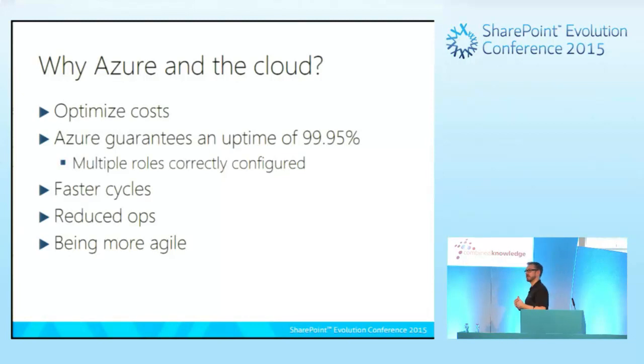It's much faster using virtual machines in Azure. If one machine breaks, just kill that machine and spin up a new one. So much easier. So we reduce operations, and we can be more agile. And that's both from a developer perspective. If we create some crazy code that kills our farm, basically, instead of troubleshooting that, we can just spin up a new machine. If you're on your own developer machine, you have to copy files between, optimize the VHDs to fit into your 256 gigabyte SSD.